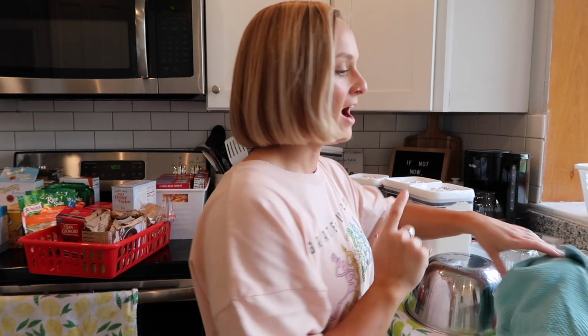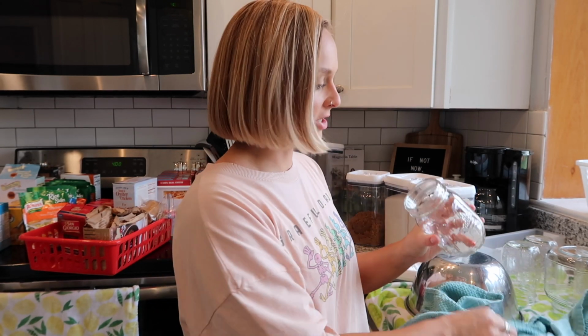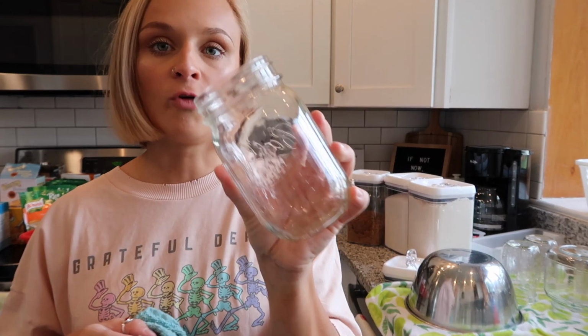So I already started to straighten up. I forgot to turn the camera back on, so sorry. But I was at Walmart. First off, there were like 50 people in line, but it moved pretty quick. That was crazy. I was just trying to dry the inside of this, but I got a pack of 4 little mason jars.